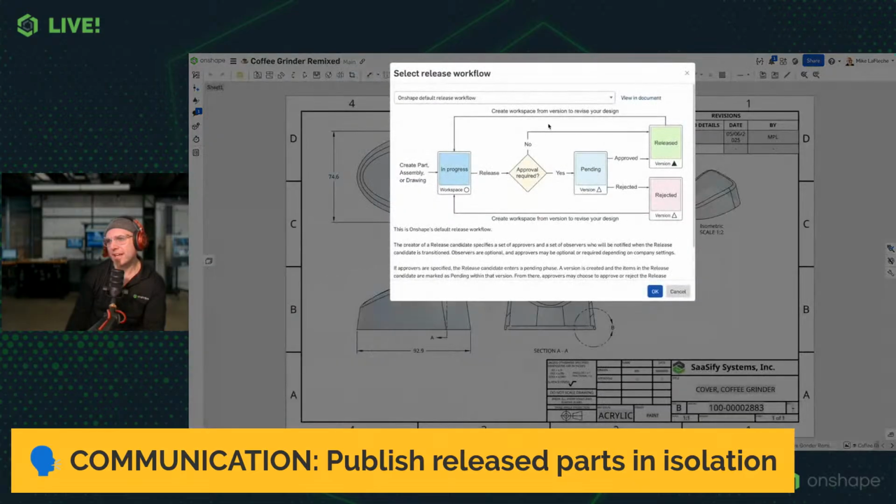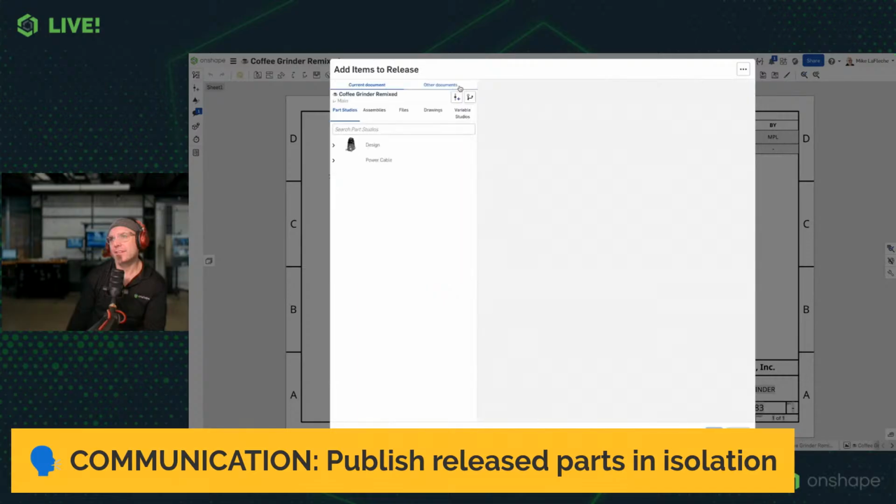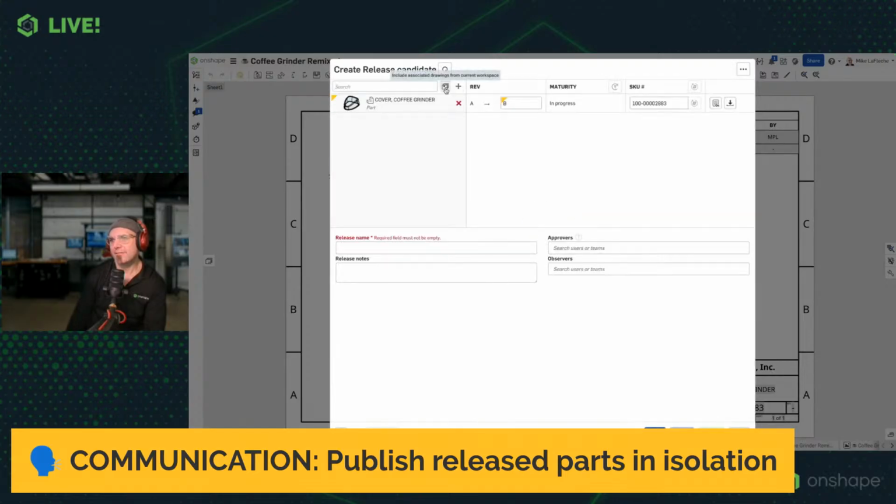And then if I go ahead and do a release now, see what it did. Now it automatically connected these two because I did it from a drawing. But if I got rid of the drawing and just started a release from here again and hit find drawings, it should all work good. Yeah, because there are changes. We're going from Rev A to Rev B. And I'll release that.